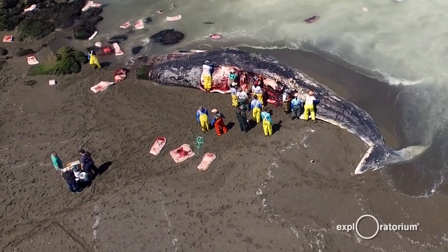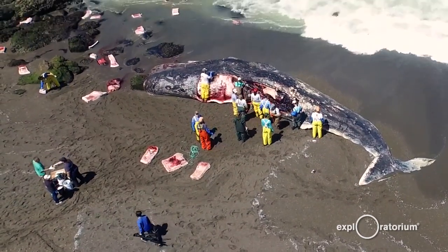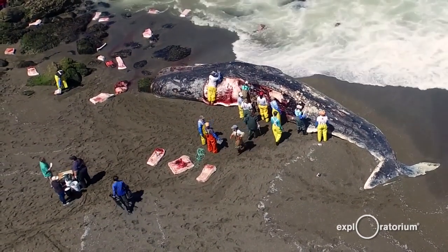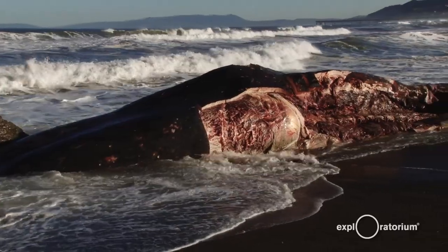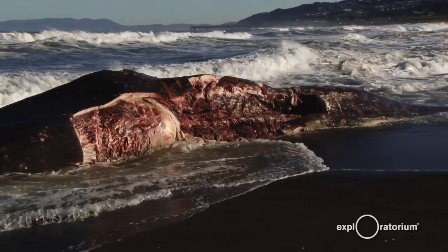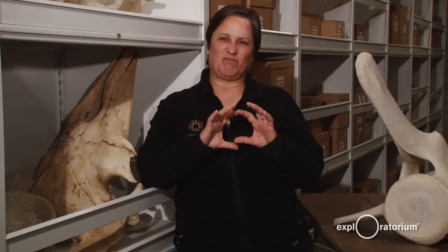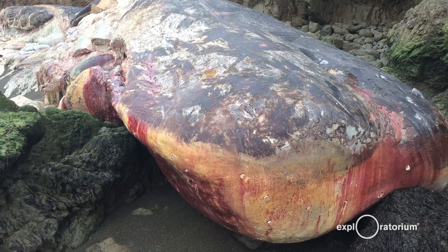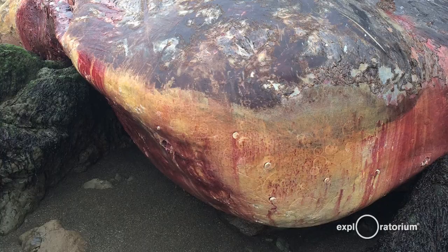A collaborative team from Cal Academy and the Marine Mammal Center came down here yesterday to perform a necropsy. What a necropsy is, is opening up the abdomen in order to explore the stomach and all of the different contents, probably to figure out what the last meal was. When we were examining the outside of the sperm whale, we found these circular white marks on the tip of the nose — we came to find out later that they are squid sucker marks from giant squids.